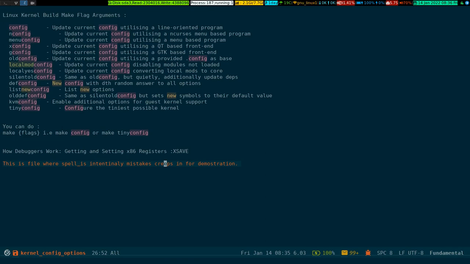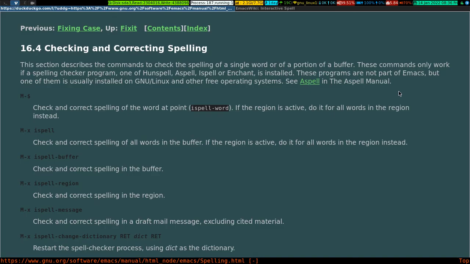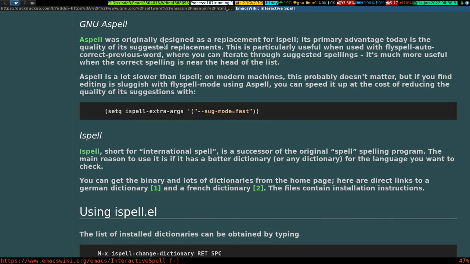Okay, so this way you can correct spelling. This is very rudimentary stuff and everyone needs it, right? So you can look out for more in the Emacs wiki. If you go here and see, you need to have the ASpell package installed in your system beforehand.